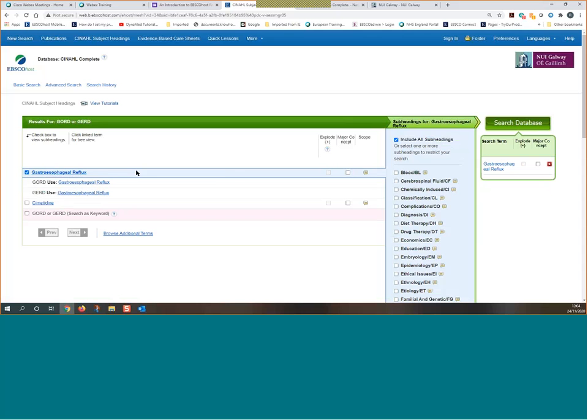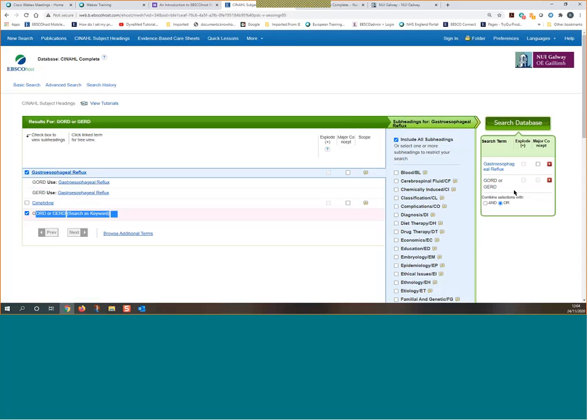So you can follow this blue line across. I'll get into this in more detail in the second session if you're attending that, the advanced searching. But basically this is selected now. We can also combine our index search with our keyword search. You'll notice the bottom set here says search as a keyword. If I select that option, it's going to combine these two terms on the right-hand side.